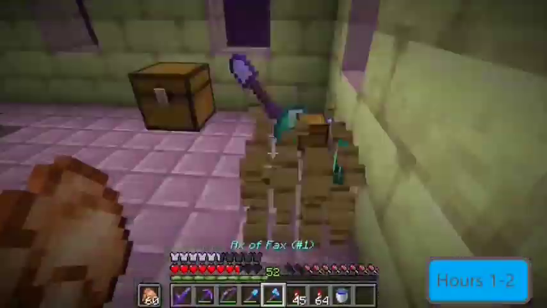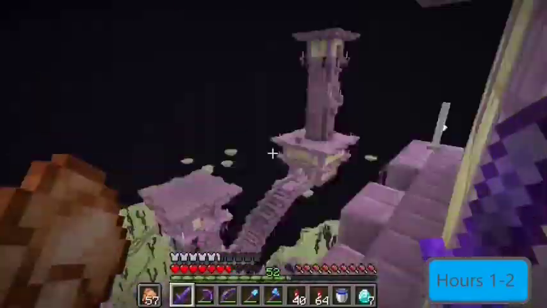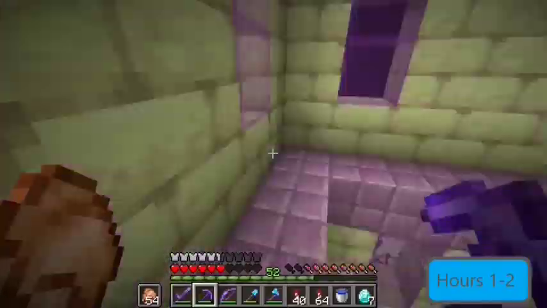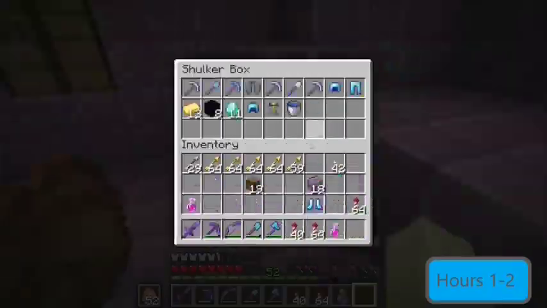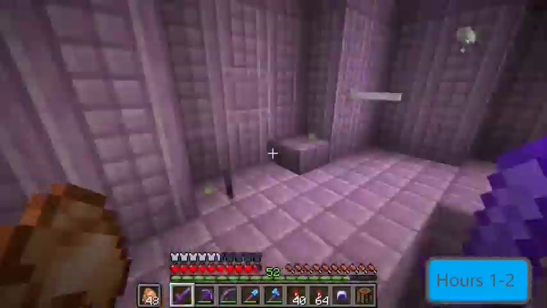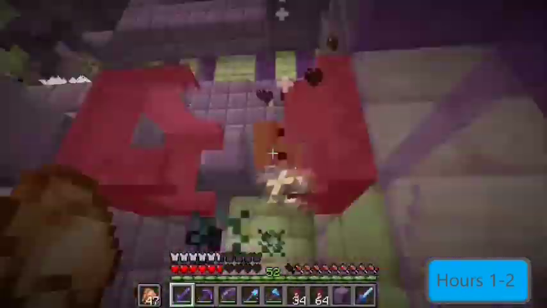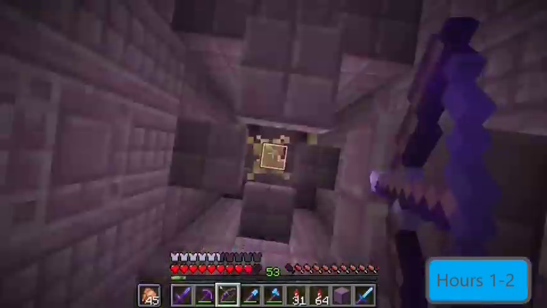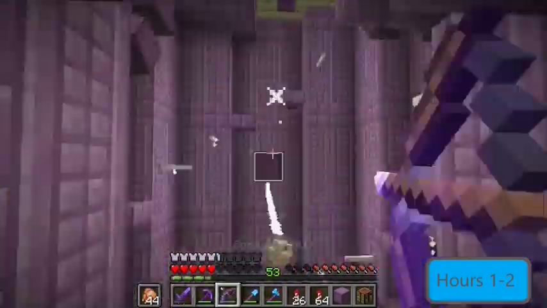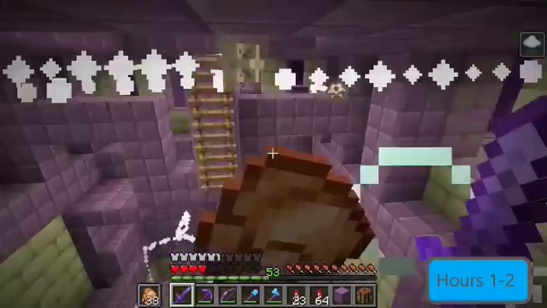Hours 1 and 2, I went end busting. I just went around the outer end, looking for end cities and killing shulkers for the main purpose of shulker boxes. Yes, the elytras are nice, but they're kind of secondary. I'm also a bit of an end city nerd, so this was pretty easy for me, even without a shield. After this, I had around 100 shulker boxes, which should be more than enough for this project. I probably should have done this earlier, before I even started this, but I guess it doesn't matter very much.